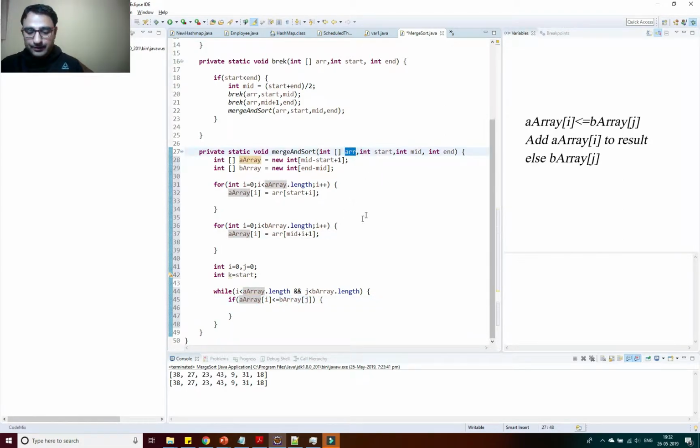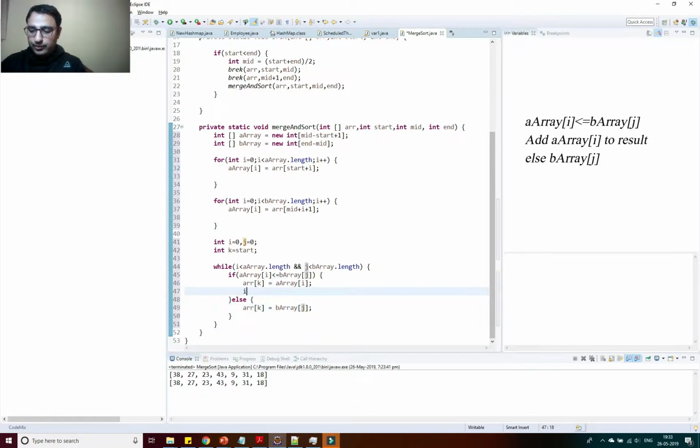So in array k is equal to a array i, else I need to get it from the B array. Now here I need to increment i, and here I need to increment j, and in this I need to increment k.